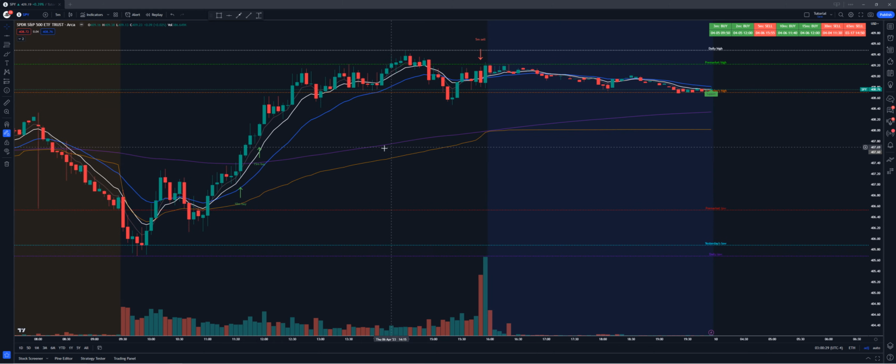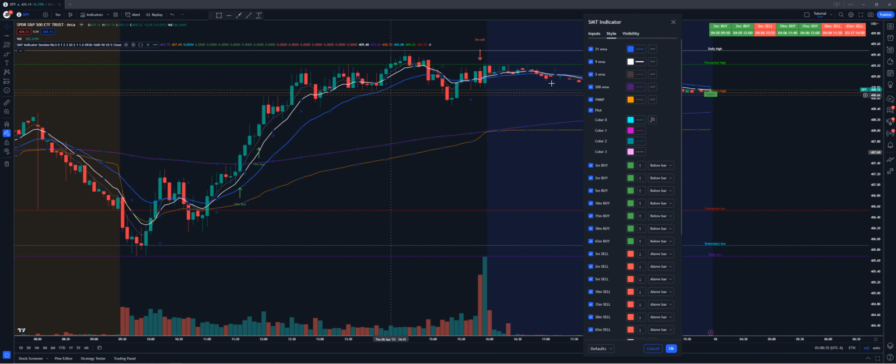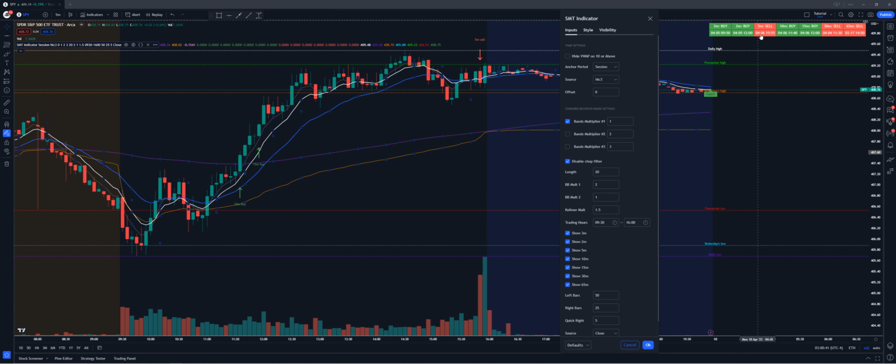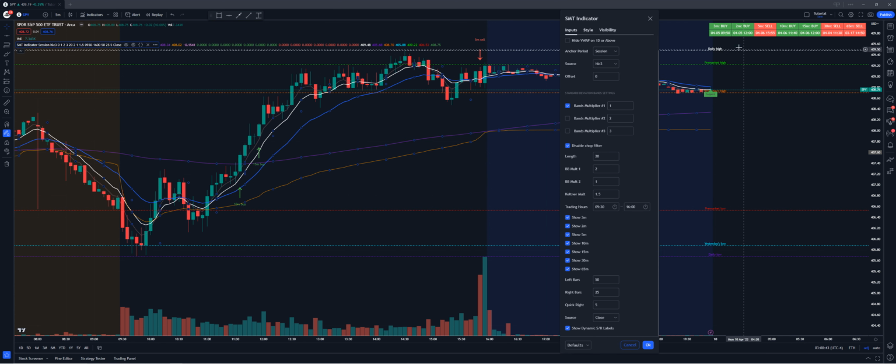Now, what else do we have here? Well, first let me discuss what we can do if we want to turn off these signals, right? So right now I am on the 5-minute time frame, so if I go and hit the settings bar and go into inputs, first I want to explain this table here is customizable. So let's say I only want to see signals from higher time frames, which I do recommend.